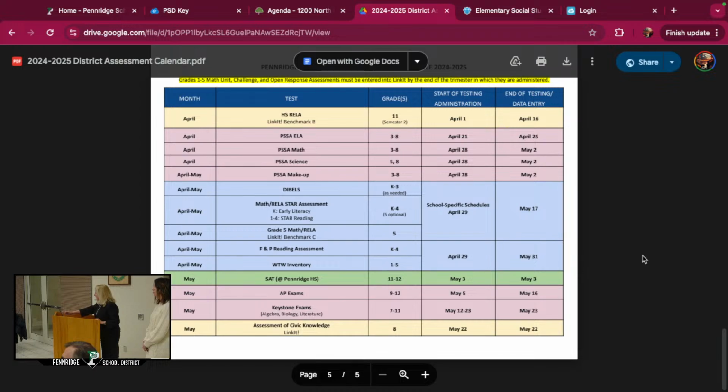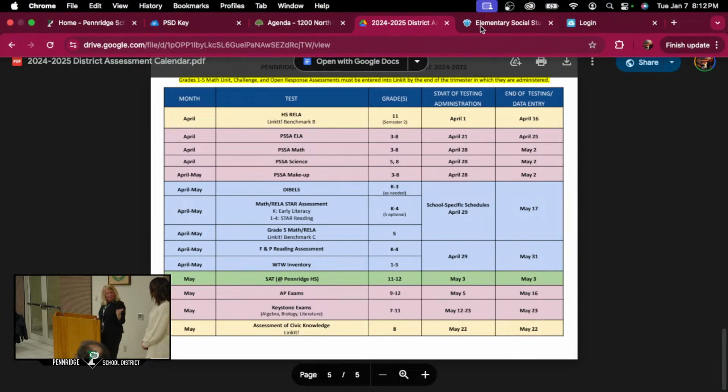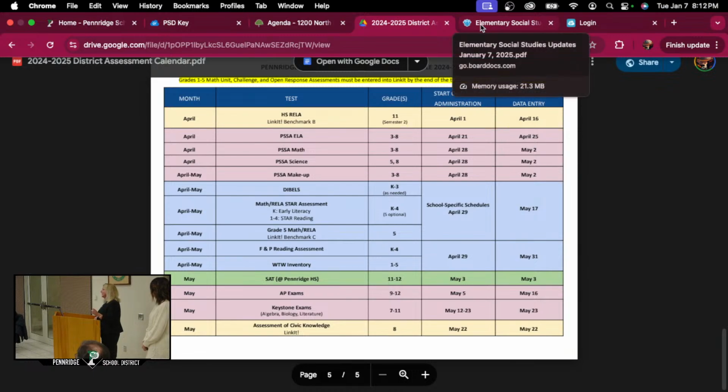So until the end of the school year, these are set in stone. Teachers are aware of these. We share the PSSA information and the formative assessments and the CDTs. The one version of CDT, classroom diagnostic tool, that we still use is in science, because I think Mrs. Raver's going to talk about Lincoln assessments.